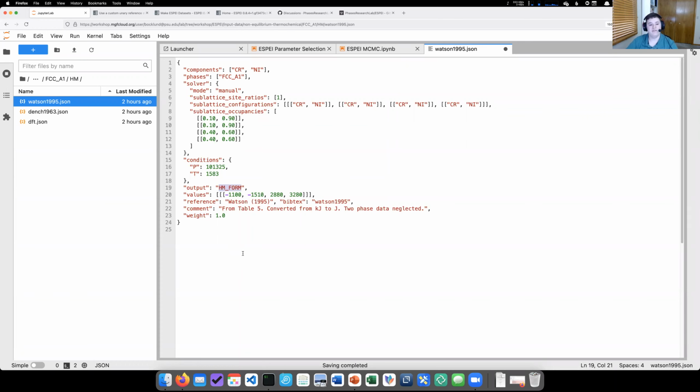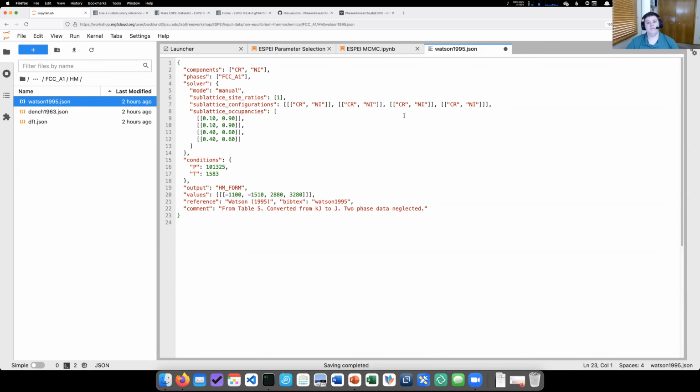For example, for enthalpy of formation, the default for enthalpy type data is that the standard deviation is 1 kilojoule. So that's the error bar that we assume. And by providing a weight, you're adjusting that. If you were to take a weight of 10, that would say that the standard deviation of that data, instead of being 1 kilojoule, would be 1/10 times a kilojoule. So that would be 100 joules. So that's what the weights do.